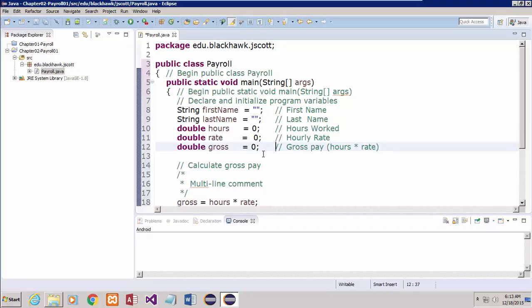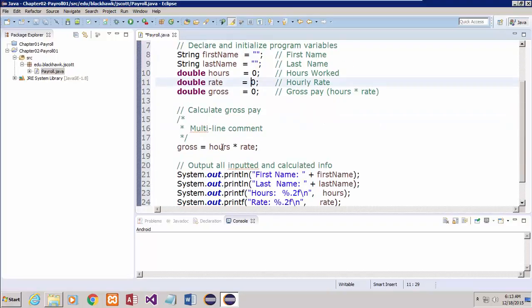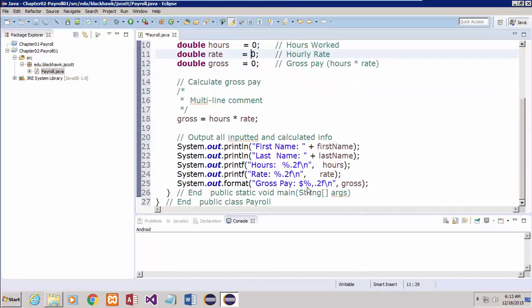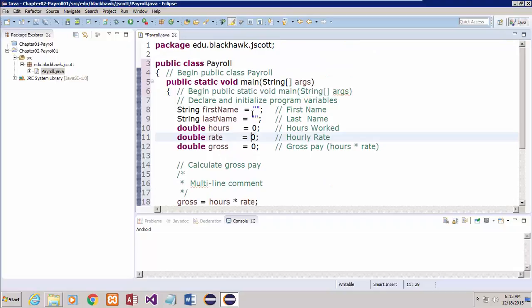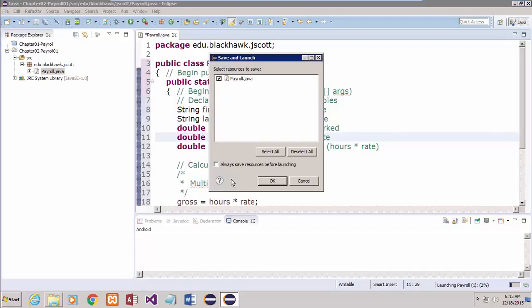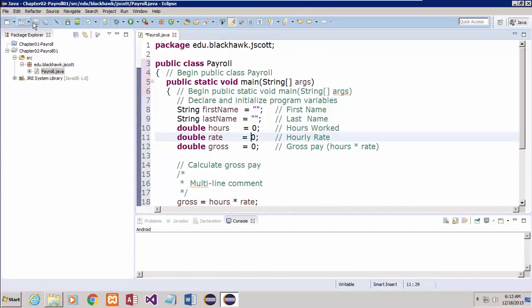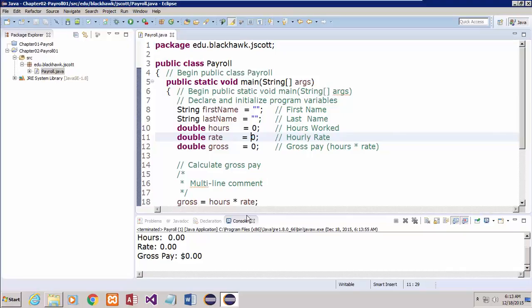So now again, I've got all my variables initialized. As you can see, I've still got my gross pay, and I've still got my first name, etc. The problem is if I run this right now, nothing is set. So it's going to say a first name and then a blank, last name and then a blank, hours 0, rate 0, and since 0 times 0 is 0, it's going to say gross pay 0. And if you don't believe me, run. Let me save first. Run, and you can see it down at the bottom here.